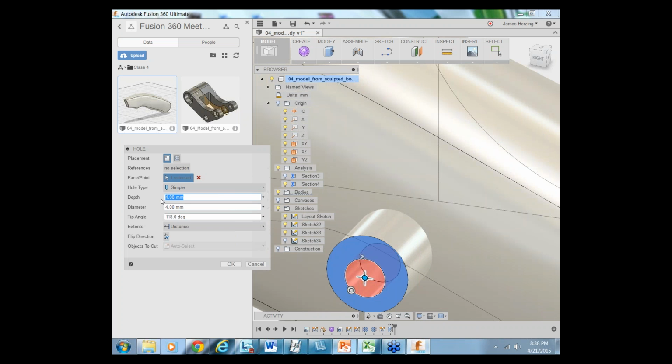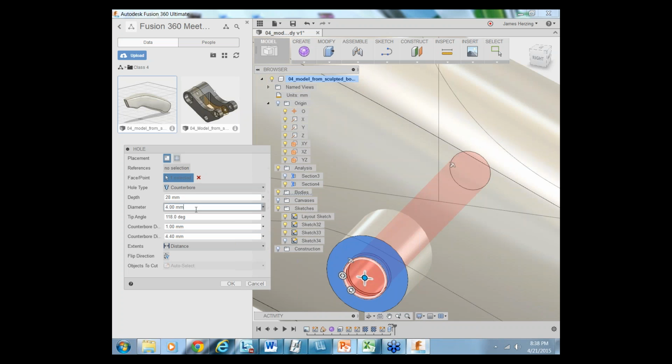So you see you have a couple values to type in. We're going to say 28. We're going to make it a counterbore, and we're going to make the diameter 3. You can change tip angle and all of those, but we're going to just leave them the same. So depth 28, diameter 3.